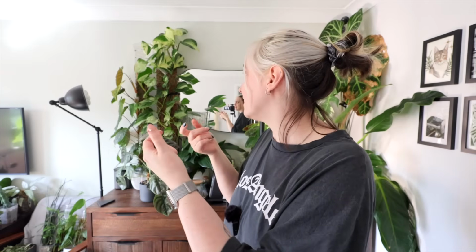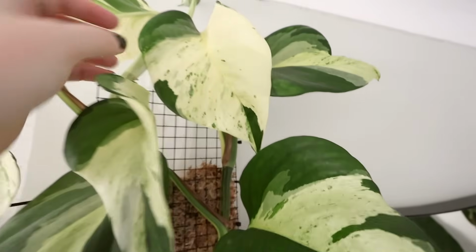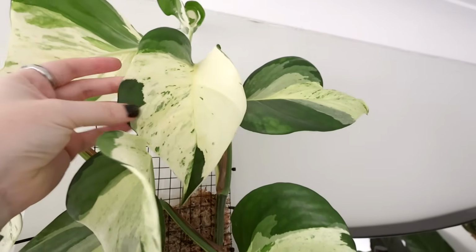It's a mixture between white dappled and solid green bits. So it's kind of the best of both worlds between the Snow Queen and the Pothos N' Joy. And so it's kind of like combining some of my favorite aspects of the other plants together into this one. And so I feel like it made the most sense to choose for my third. It was difficult though. I do love myself an Epipremnum. They're some of the easiest, chillest plants to get. I mean, except in the US, you can't really get a Manjula for cheap, so sorry.